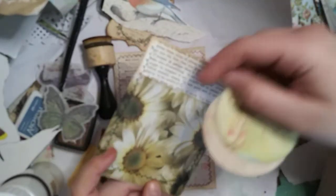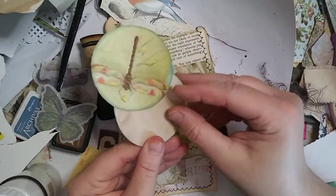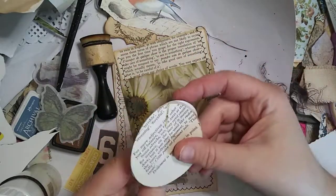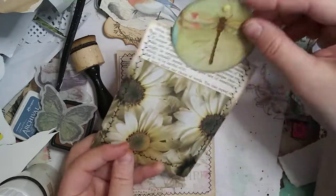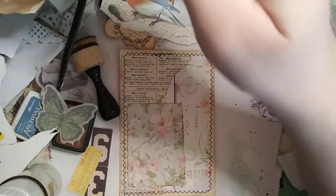So it's got this cute pocket, which is made out of an envelope. And, you know, she used little brads and made a little notebook thingy. And I love, my favorite insect above butterflies probably is a dragonfly. I like butterflies too, but that's a really pretty dragonfly too. And daisies. I love daisies. Gerber daisies. All the daisies.